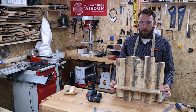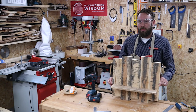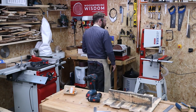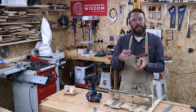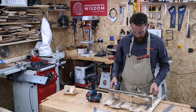We've got a fairly equal distance on each side because I trimmed that extra bit off. Now, there is a little bit of breakout and things like that. What I would do is get your sanding block. Here's my sanding block, with a bit of 100 grit on there, so really rough. We don't want to sand anything smooth.